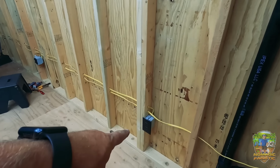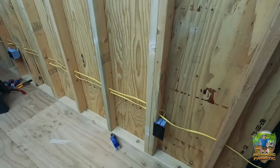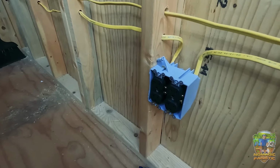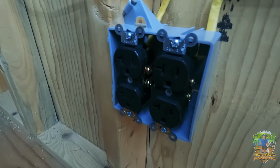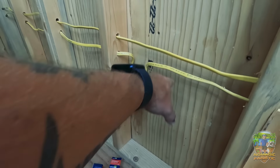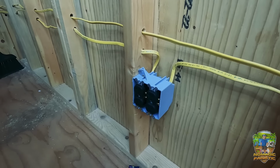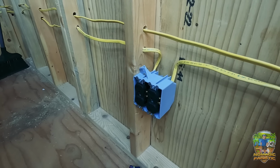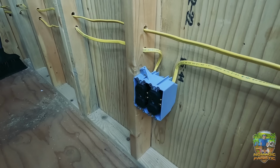Again, there's the other plug, the 20 amp for the washing machine. And guys, I even went ahead and installed a quad outlet right there. Well, dual outlets with 4 hookups. This is on the same line as the washing machine, so just something to keep in mind as far as how many amps I'm pushing, but I'll be able to plug lots of stuff into that, lights and computers and stuff like that.